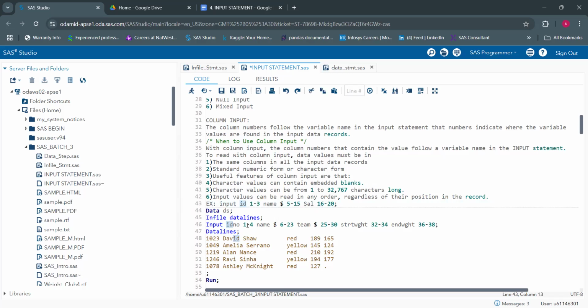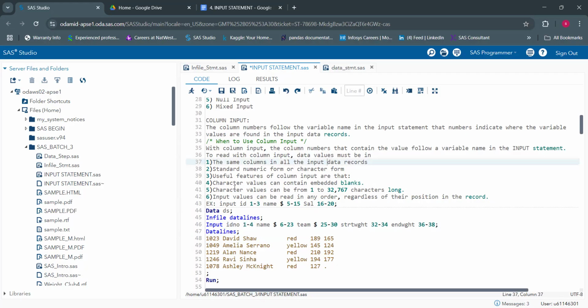For instance, we have 1 to 4, 6 to 23, 25 to 30, and so on. Whenever we give the numbers in this format, it is termed column input.